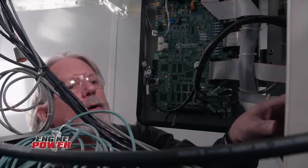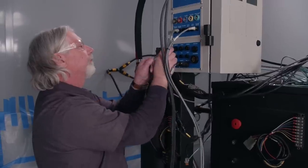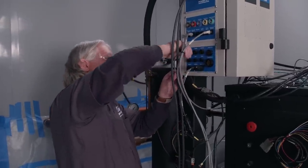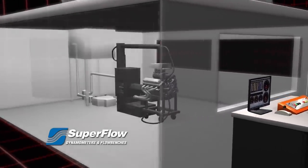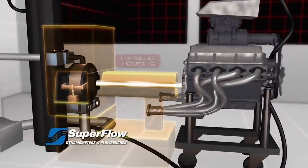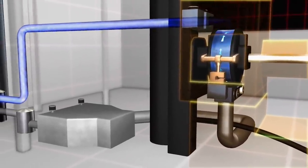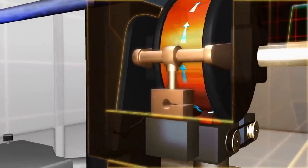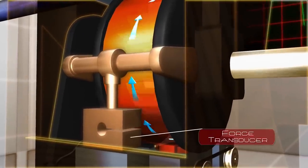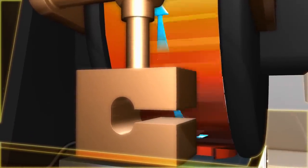With the dyno cell installed, Brett Williamson made a visit to update our Superflow dynamometer. The twisting an engine makes is called torque. To measure it accurately, the dynamometer acts like a giant water brake. The engine's crankshaft gets connected to the dyno's impeller housing. Water inside the housing creates resistance, making it hard to turn the crankshaft. This heats up the water and puts a serious load on the impeller housing as it literally tries to rotate off the dyno's frame. A force transducer bolted between the housing and the frame measures the rotational strain, which the computer translates into torque and horsepower measurements.